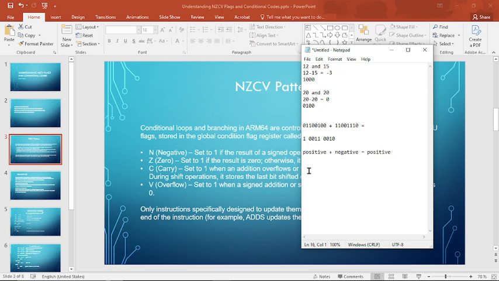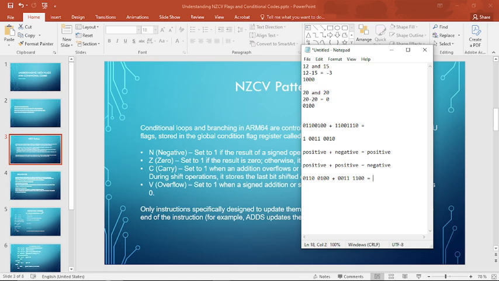And what about overflow? The main formula for overflow is positive plus positive equals negative. So let's see an example. 0, 1, 1, 0 plus 0, 1, 0, 0 plus 0, 0, 1, 1, 1, 1, 0, 0.